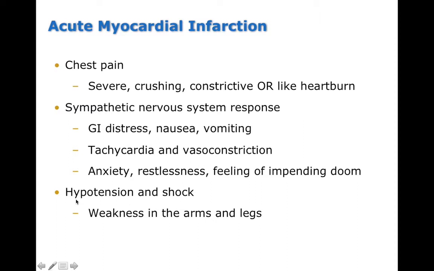Remember we said that you need to generate enough cardiac output to generate blood pressure. But if your heart's failing and you can't generate enough cardiac output, it's going to lead to low blood pressure. And if your blood pressure is too low, that can lead to shock, which can begin with weakness in the arms and legs, like the distal extremities. And so people can feel cold in the distal extremities and warmer in the central region, like their trunk.